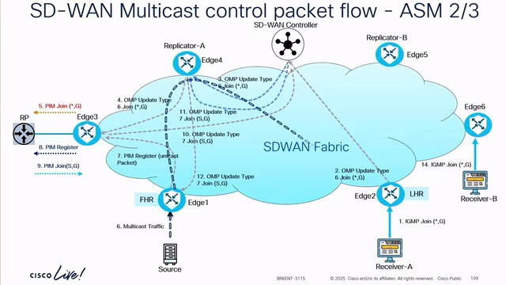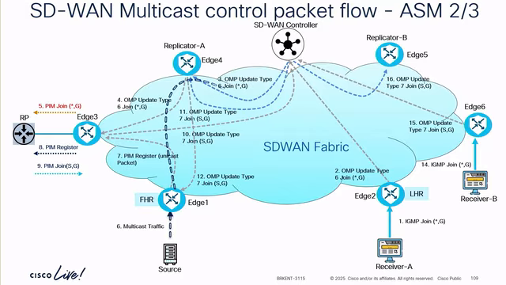If any other receiver comes in and wants to join the SD-WAN multicast traffic for that particular group, which that source is already transmitting, it sends the IGMP join. Edge 6 sends the type 7 packet because it already knows who the source is. It sends that packet back to the SD-WAN controller. From the SD-WAN controller, it sends to replicator B, because edge 6 is close to replicator B. When the OMP multicast auto discovery packet is sent, it also contains the GPS information, and that GPS information determines which replicator I have to select, which is closest to me.